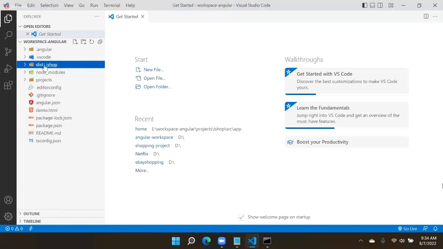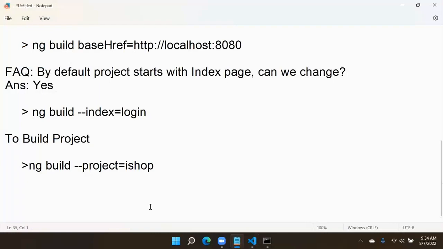That means making your project live. This dist folder is used for production, so it will become live. So what you have to do is build the project first. We did that, and our project was successfully built.